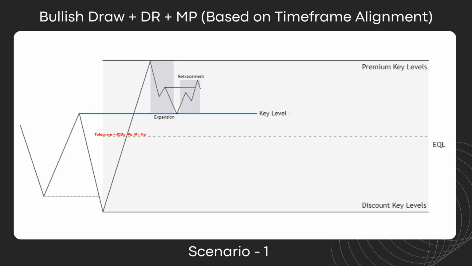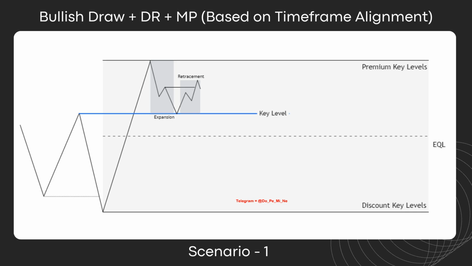Now there are going to be times where price expands straight away without testing a discount key level, right? But that's not a matter for us. What we need to remember is that more often than not, price will tend to retrace to a discount, and that's what should matter to you. So let's see it again. We have this expansion on the lower time frame towards this key level, which is in the premium region. And now based on the combination of this, the most likely outcome for price is a retracement, not a reversal, but a retracement.